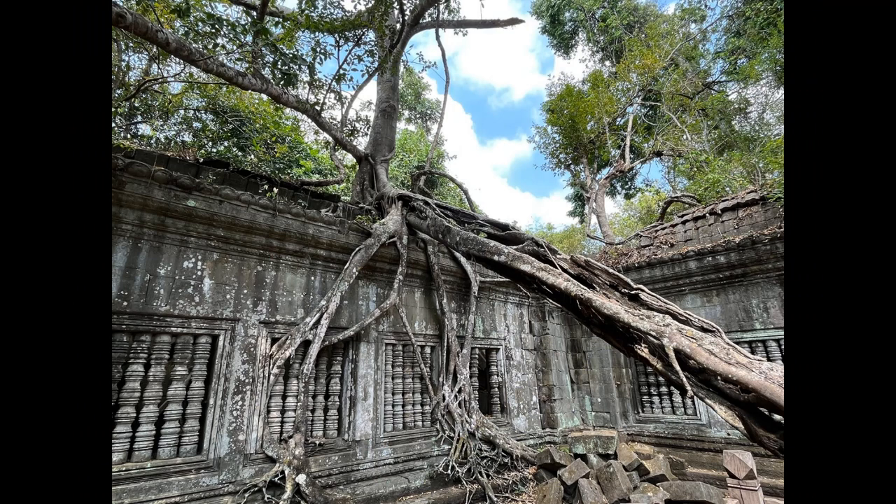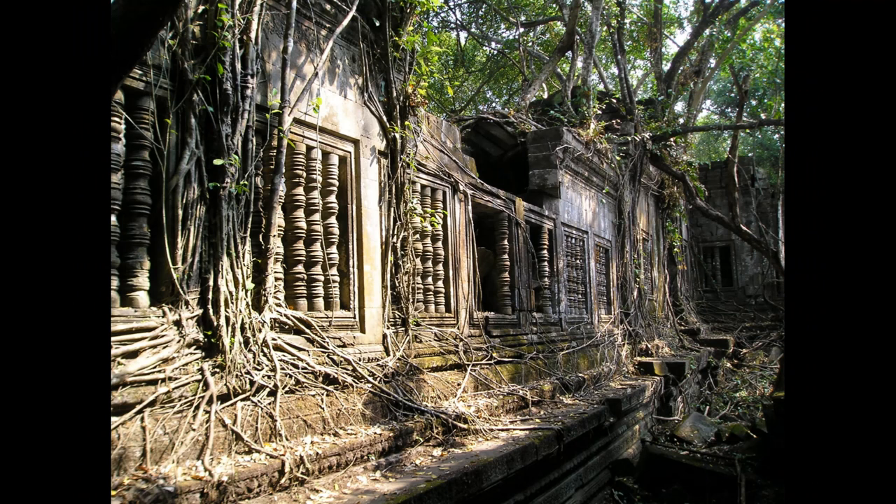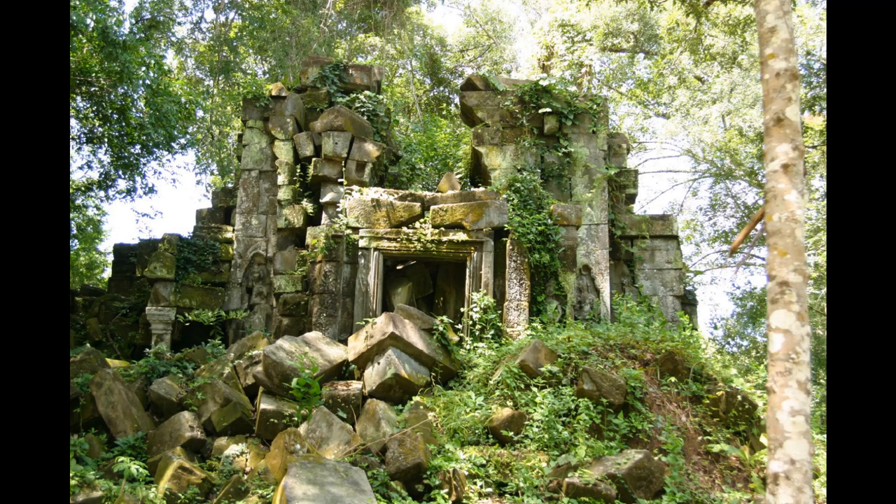A further 34 fragments of divinities were found in the year 2000, most of which are fragments of Dvarapala, lions, and columns. It is rare to find statues of the deities in the temple. However, there are three statues originating from Beng Mealea presently housed in the depot of Angkor Conservation. The statue of Avalokitesvara with four arms, 140 cm in height, was found in the first enclosure between the four central sanctuaries and library. According to the four-tier design, this statue was probably made in the first half of the 12th century CE.